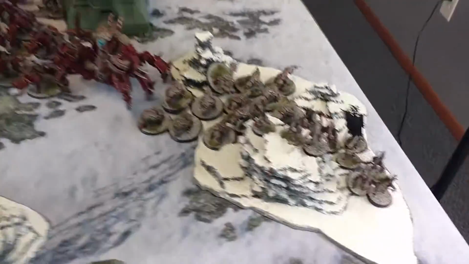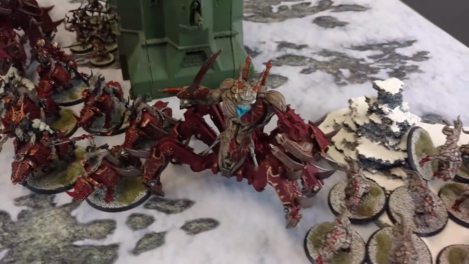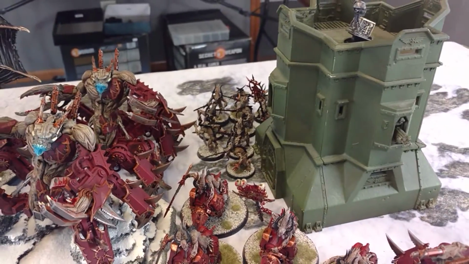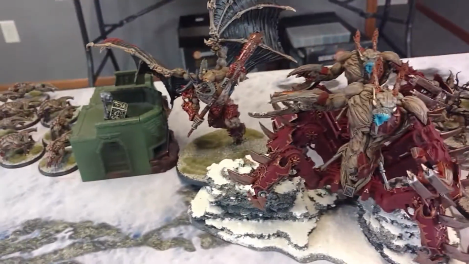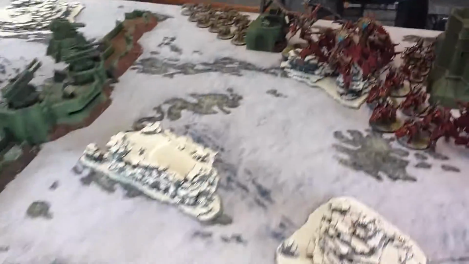Demons did deploy first. We have Bloodletters and 2 squads of Hounds on the flank. The 3 Soul Grinders and the Blood Crushers in the middle with 1 squad of Bloodletters in support to defile that building. The Bloodthirster and the other 2 squads of Hounds. That is the Khorne deployment.